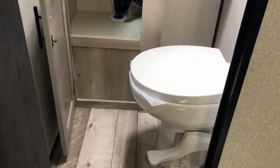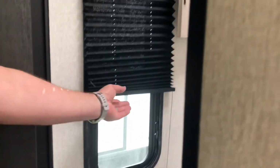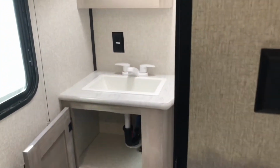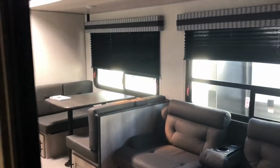So you have that much natural light. Plus, you also have a window that will open. Yes, so in case you need some more airflow in there. So this is just great. This is actually a very nice size half bath. Great. All right, let's head toward the front.